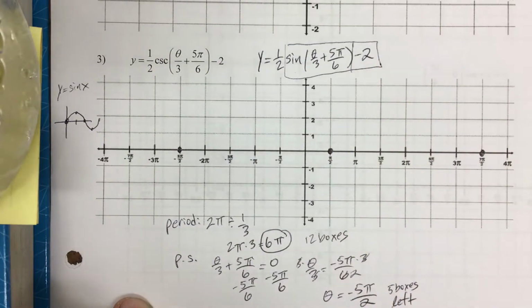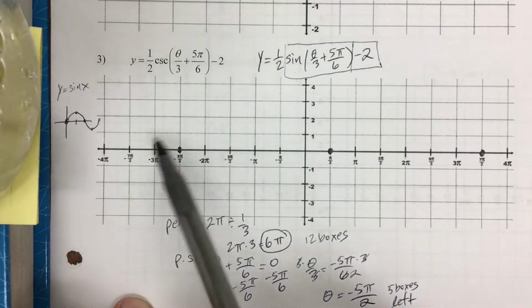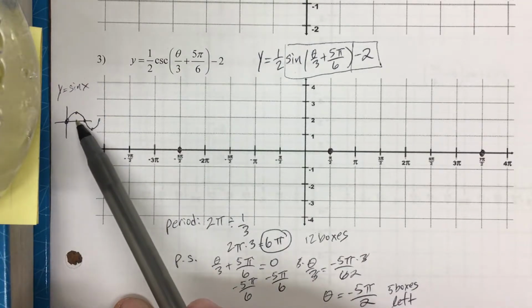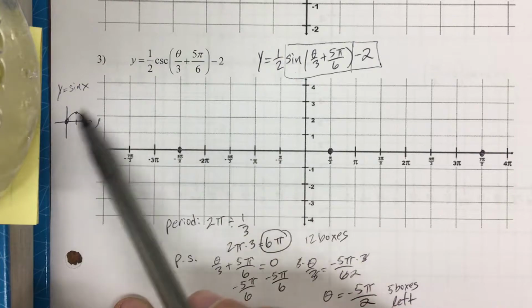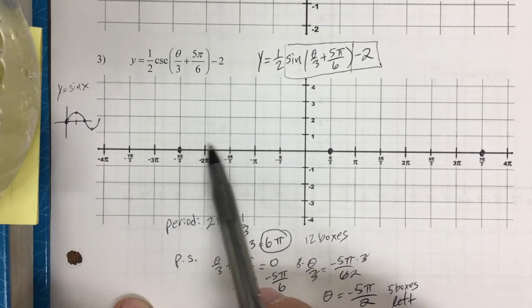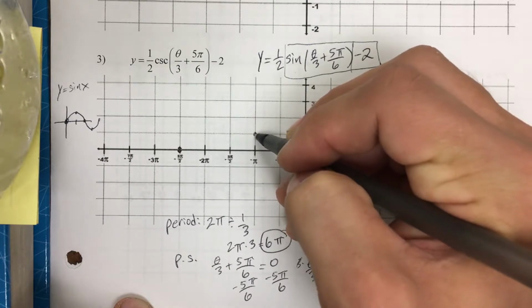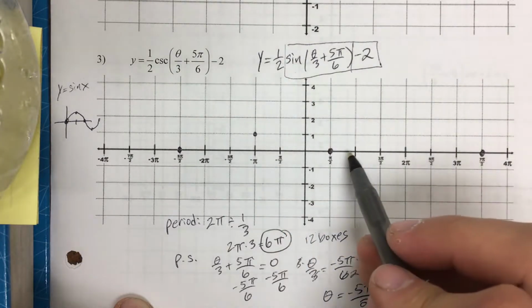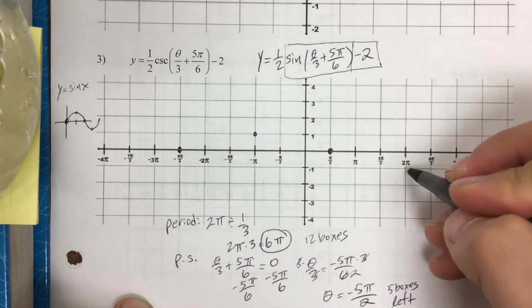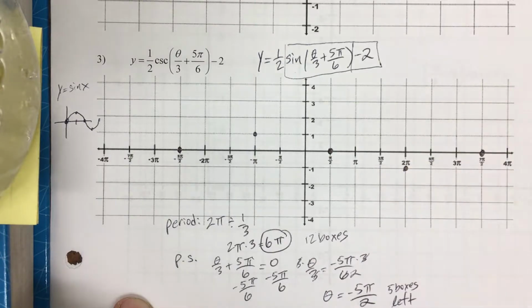Now we compare this back to our sine graph. This is a positive, so we'll take into account that it's a positive. So I would go over 1, 2, 3, and usually I'm up at 1. Then if I go over here, 1, 2, 3, usually I'm down at negative 1.